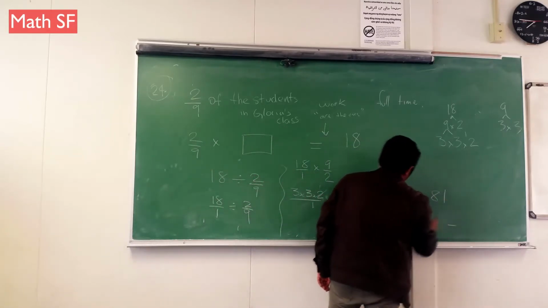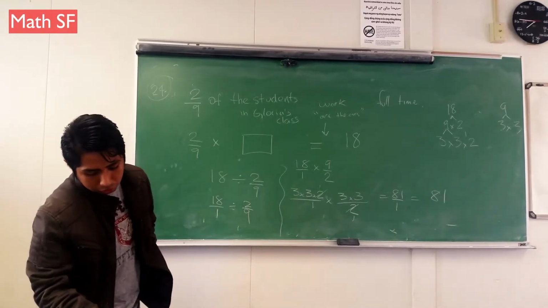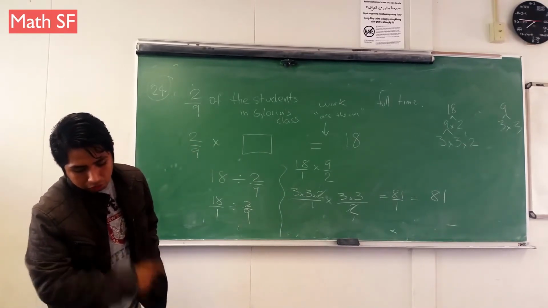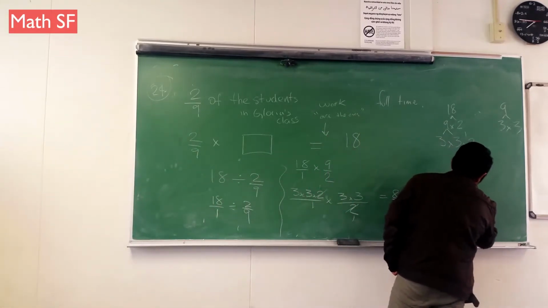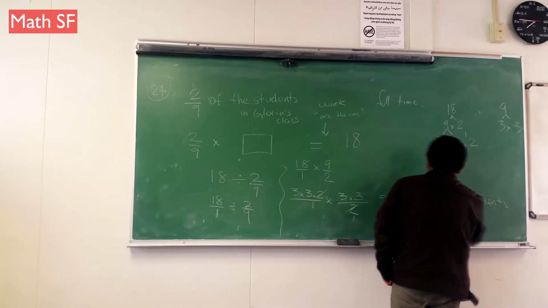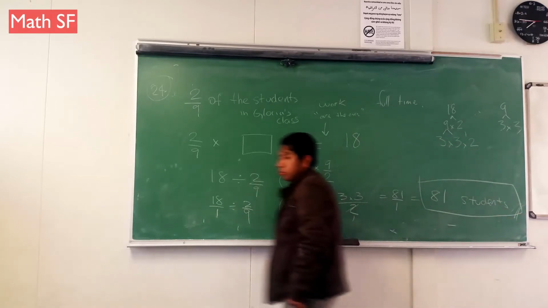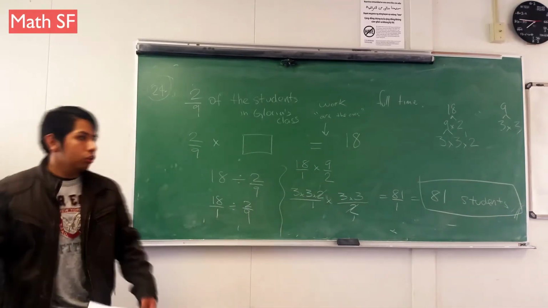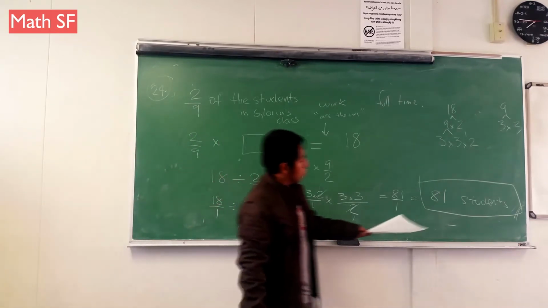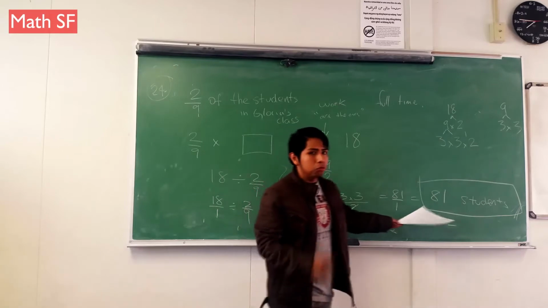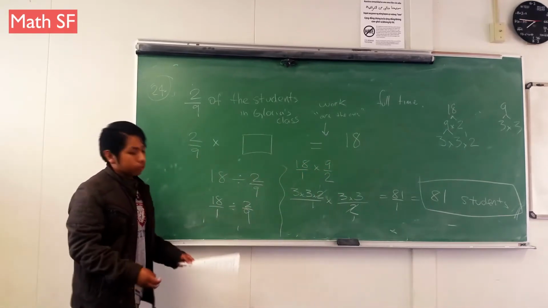But 81 what? What are they asking you for? So that's how we'll find an answer, but this is a word problem. Let's answer it in words. How many students are in Gloria's class? There will be a total of 81 students. That should be your final answer. Just be aware of the units there. In some questions on the test, they ask you to include your units, but not here. Just make sure that your answer makes sense with the question. There are 81 students.